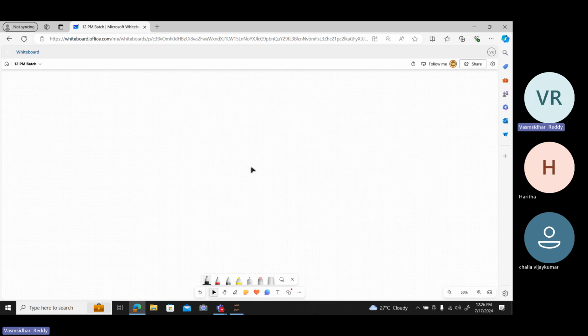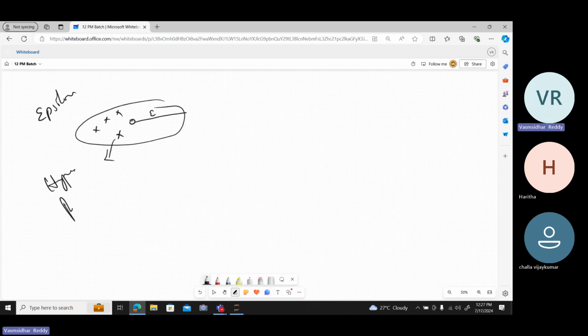This is a sphere, like a circle. This is the center. This is called an epsilon. If a single circle of epsilon contains at least the minimum number of points, it is called a core point.